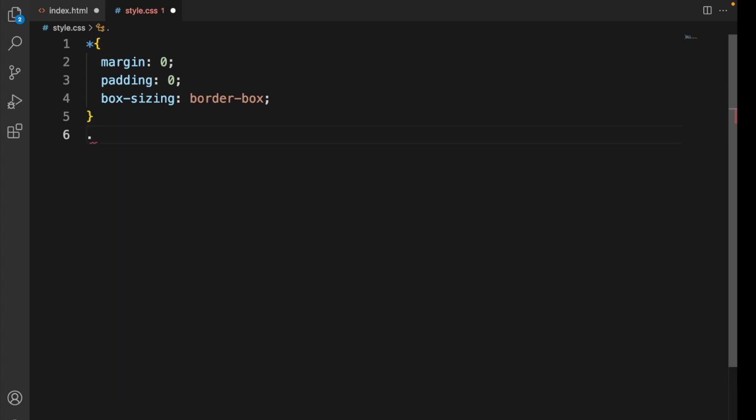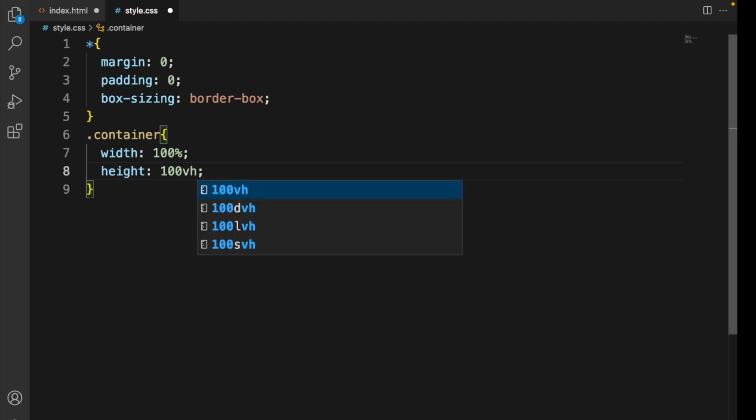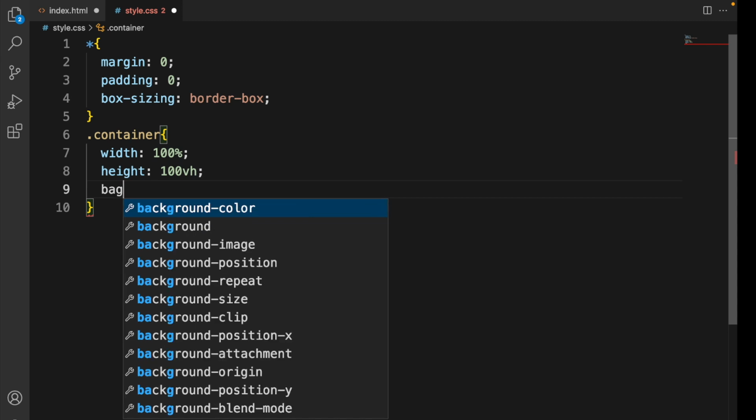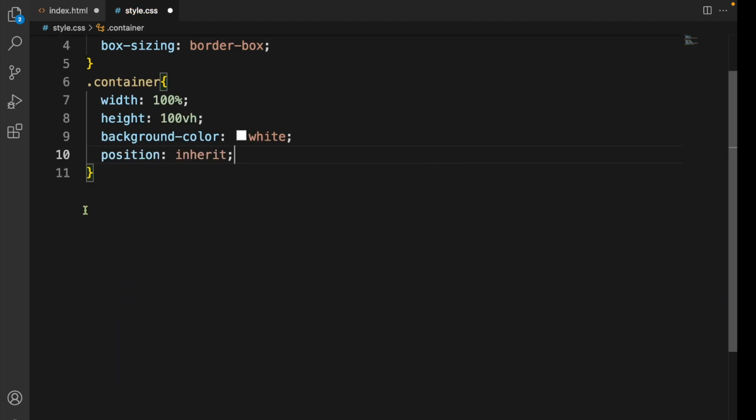Now let's start the container. Now let's start the H1.